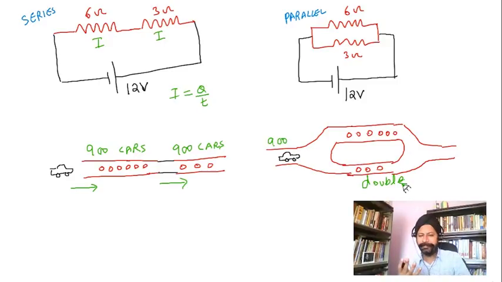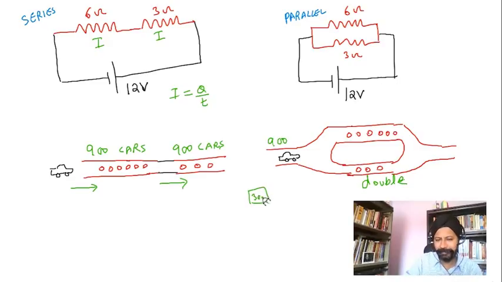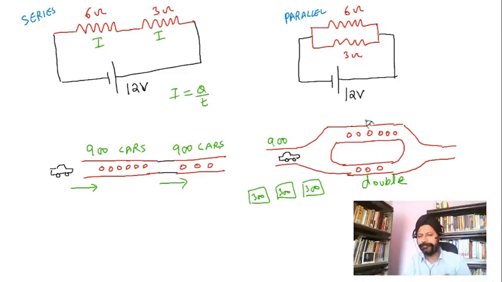Now, what I'm trying to say is, if out of 900, you divide that 900 into 3 parts, into 3 buckets. Let's say you have a batch of 300 cars, 300 cars each. So 2 of the batches will go here, 1 batch will go here. So I'm making a claim by statistics that 300 cars go here, 600 cars go there.